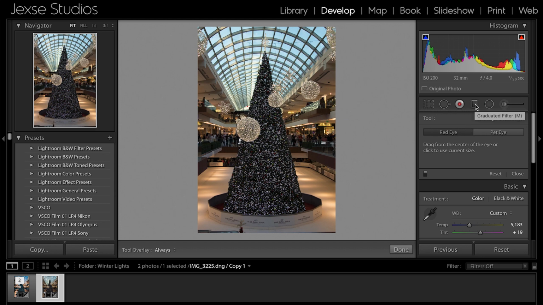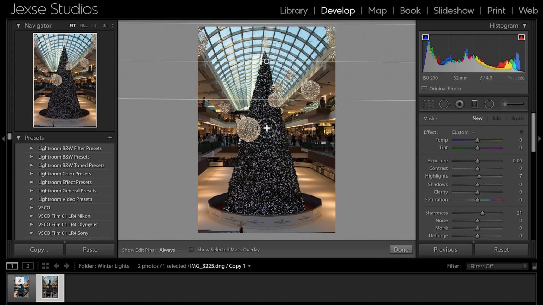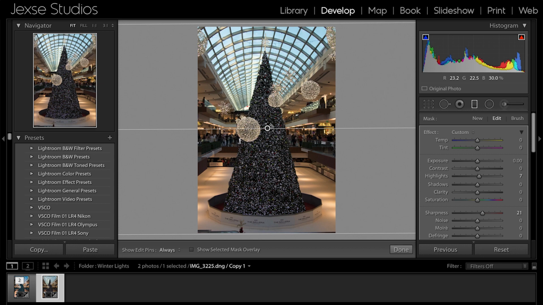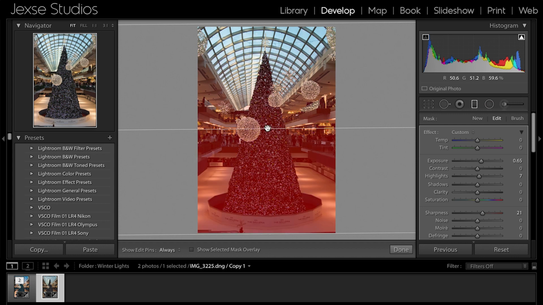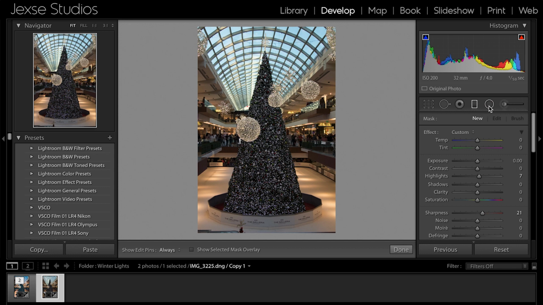super easy to do. One that's my favorite, it's the graduated filter, which when you click on it, you can bring down from any angle, and what it does, it actually does almost like a gradient. In this case, I'm gonna flip it over, which is what I'm doing, because in this picture, what we want to do is probably, you know, bump up the exposure on the bottom so it looks a little brighter, as you can see here. And when you close out, you'll be able to see right there. Alright, so delete that.